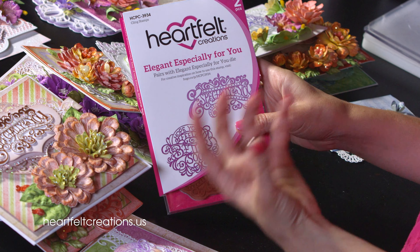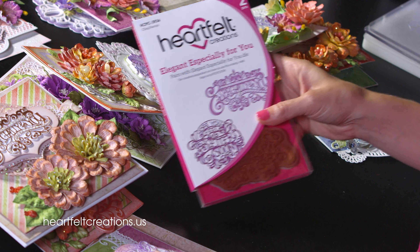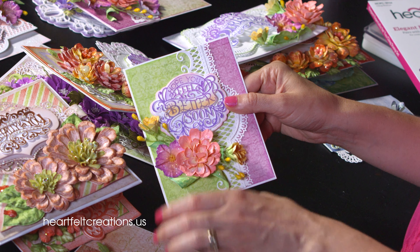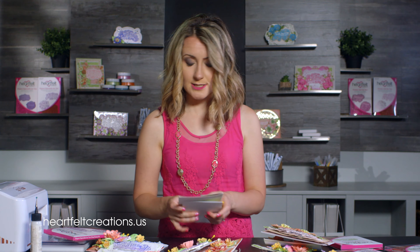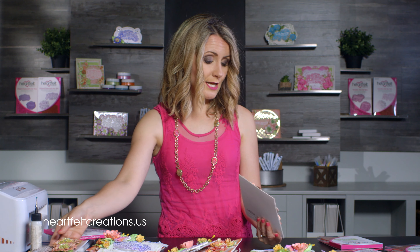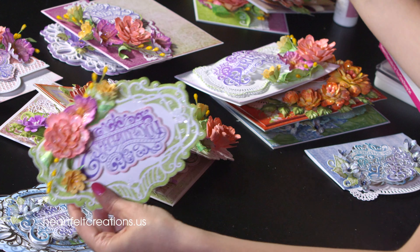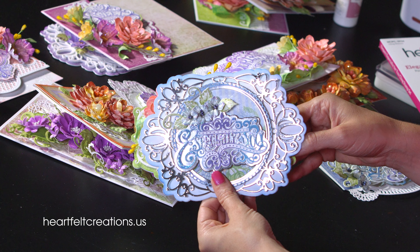Let's take a look at some card samples made with the special sentiment. There's also a Hope You Feel Better Soon sentiment that looks really pretty in multiple colors — it has a banner you can color on the inside. Here's one with just a solid color layered in gold instead of silver, which is very pretty. You can also stamp and heat emboss with a solid color, try an orange-coral color, stamp direct without the decorative die cut, or use that beautiful silver background. You get so many different looks just based on how you pair them together.